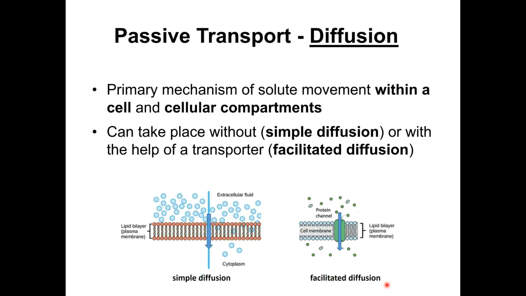Both of them are diffusion. They do not require energy. The molecules move through the concentration gradient, but in one case they do it on their own. In the other case, they do it with the help of a passive transporter. Now, this is necessary for molecules, for example, glucose. They have their own transporter here, which increases the movement by 50,000 times. So it speeds it up very significantly compared to the movement of glucose on its own.